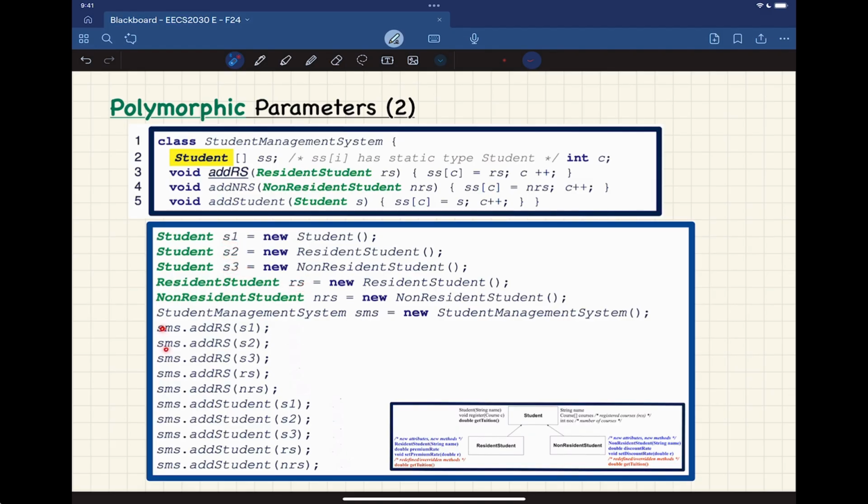For example, we got all these here. I want you guys to at least pause a moment to look at these method calls for 1 minute. I'm going to number them. You really want to see yourself whether you can judge which ones are going to compile and which ones are not going to compile. Okay, we got 10 of them. And one thing to note, you can see the first block are calling add RS. And the second block are calling add students. So let's talk about the first block first. All right, 1 up to 10. Think about each individually, whether it should compile or not. I think that once we understand the first one, the rest will be very easy, right? So always the first one is important.